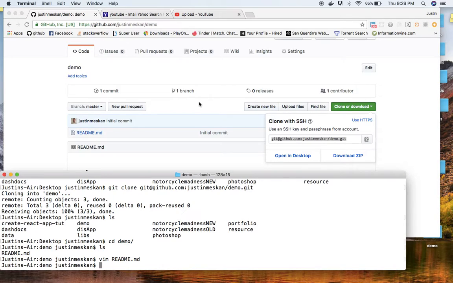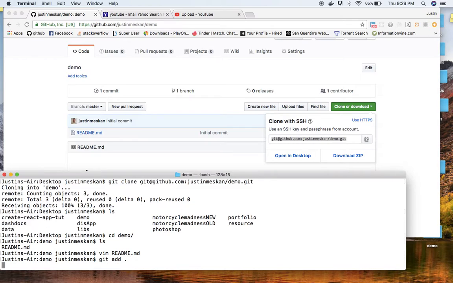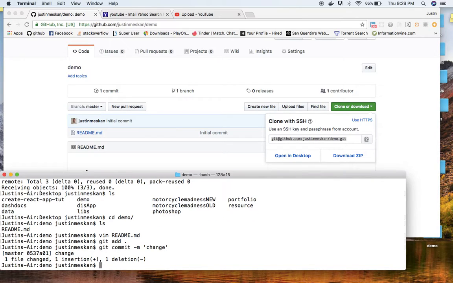And how we're going to do that is we're going to use git add, and what this is going to do is stage all the changes we made. We're going to use the period. What the period is going to do is grab every change that we've made in our entire repository. You can actually just grab certain files and whatnot, but the period just grabs everything. It's like a wildcard. And then we're going to type one more command, git commit -m, and we're going to call this change. And there it is. We've now made our first commit.